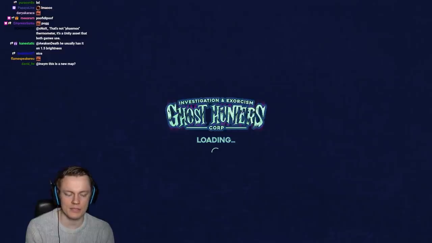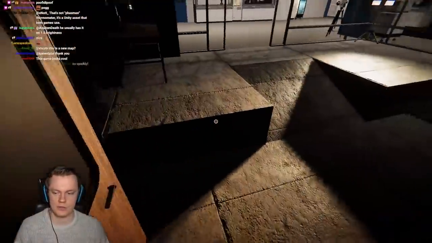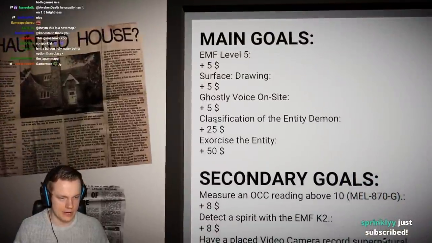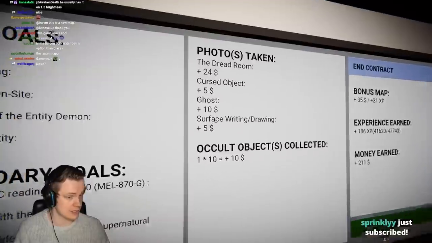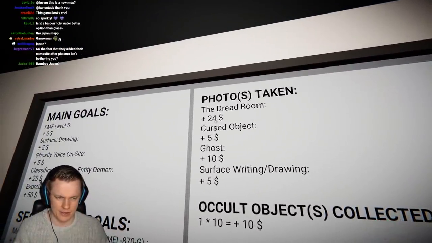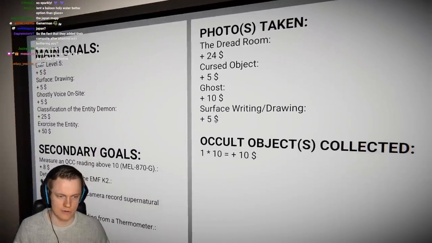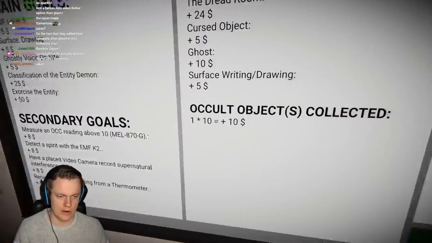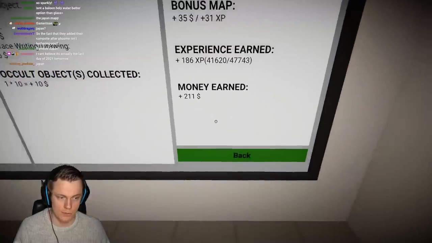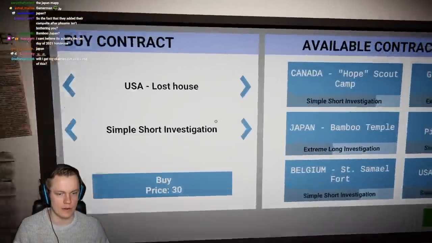This is a new map. I think there's been quite a few new maps in this game. I haven't really covered it much recently. We got all of that, as usual. We had Dreadroom Photo gave 24 this time. What the hell? 5 from the cursed object, 10 from the ghost, 5 from the surface drawing, and only 1 cursed item this time. Still 211 because we got some bonus from the map. Very cool. Very nice. Did I even level? I didn't level up. I'm level 44. Very high level. We're gonna go.